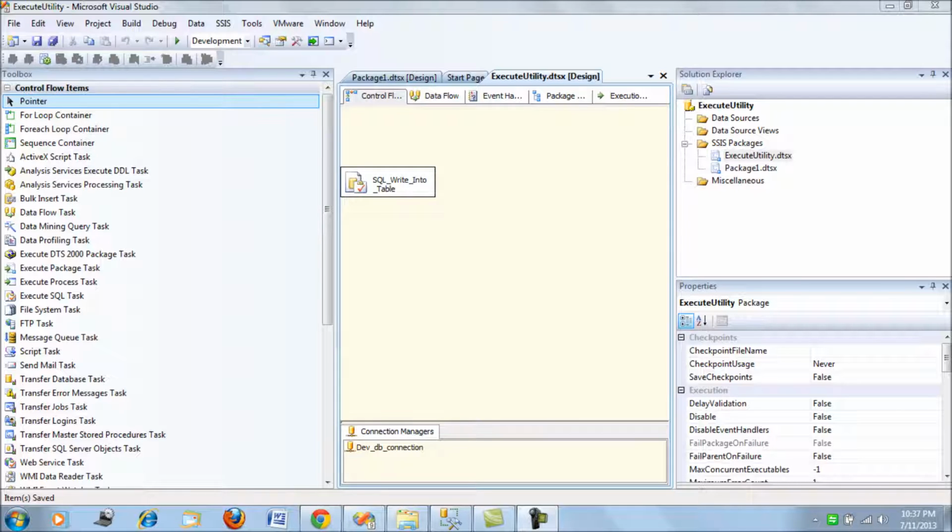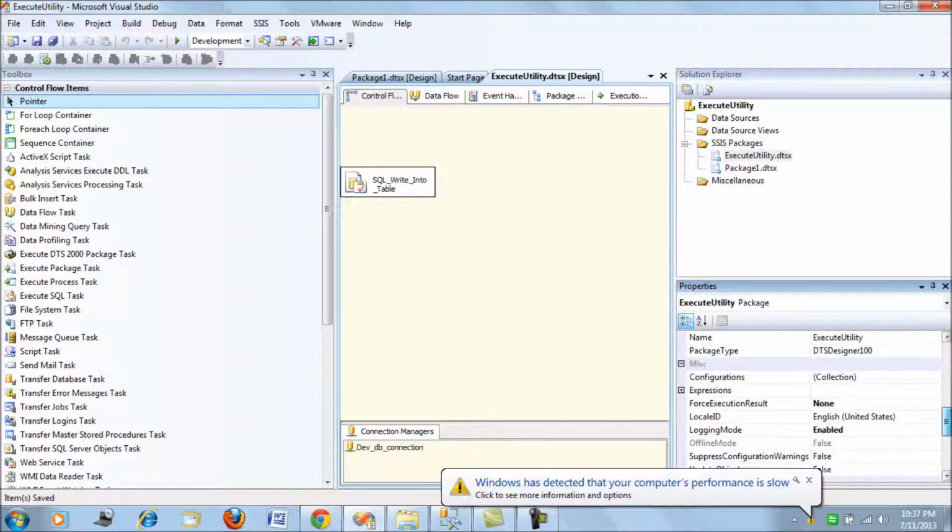To prevent that from happening, in an unsecure environment, to implement my level of security, I encrypt the package with a password. There are different ways to do that. In this session, we are going to look at the various ways of encrypting the package. This is a very simple SSIS package that we have in place with a SQL task.